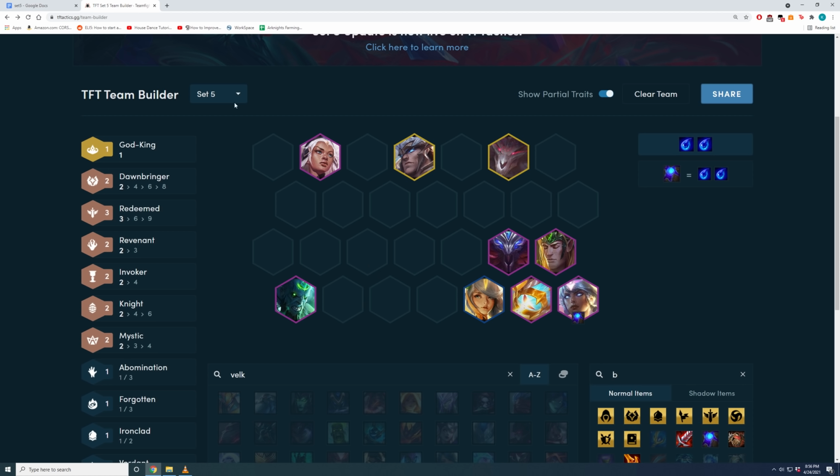A good secondary carry you could play is VELKOZ or Kayle. If you have good AP items, you could stack VELKOZ. If you have a lot of attack speed items, you could stack Kayle. Kayle could be your secondary win condition if you're playing Karma.